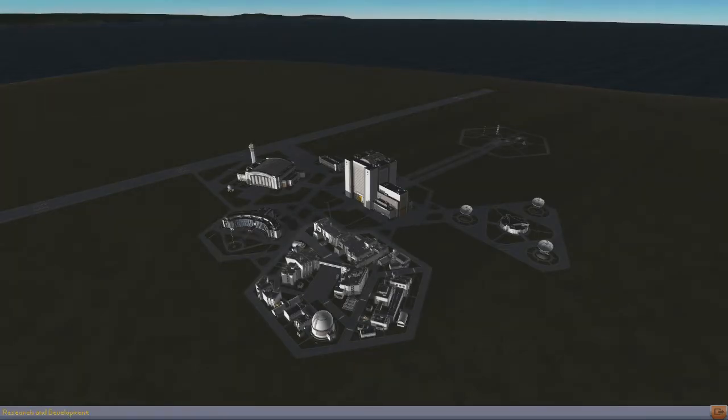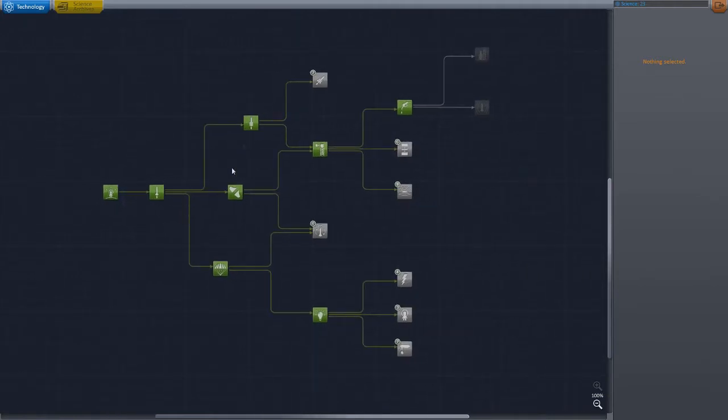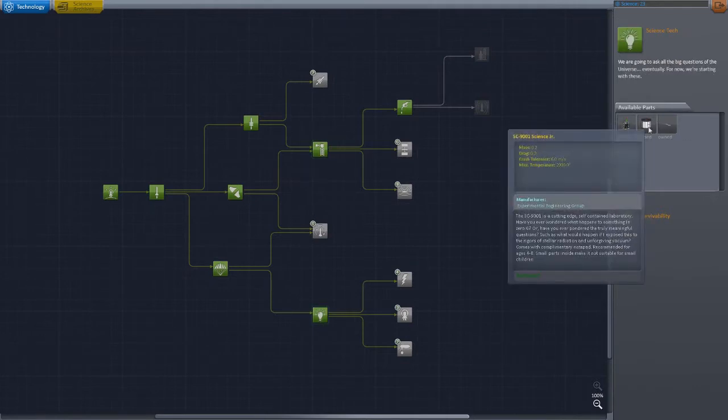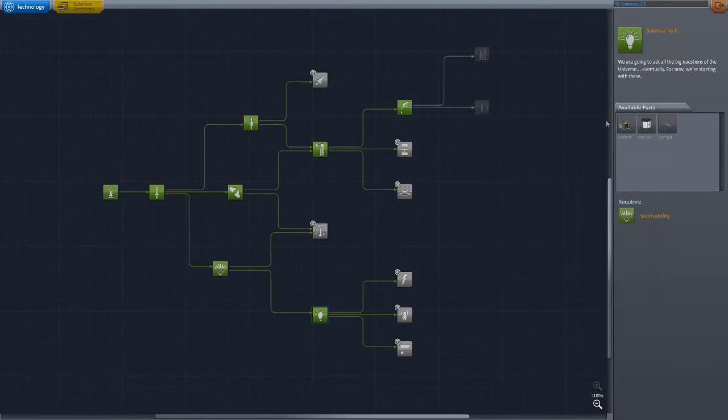Before I actually show that, I'm going to go ahead and hop out of here and go over the tech tree real quick just to refresh myself. It's been a few days since I played. Okay, yeah, so we got all of this. We have the stability parts. We have science tech, so we do have Science Junior, the new comms dish. Oh, we do have batteries now, but we don't have solar panels just yet. We do have fuel lines and some RCS now.